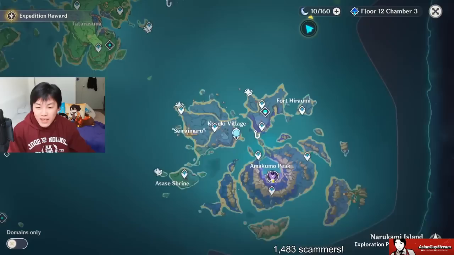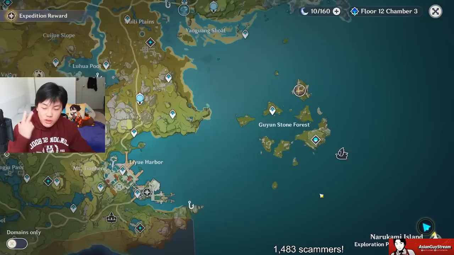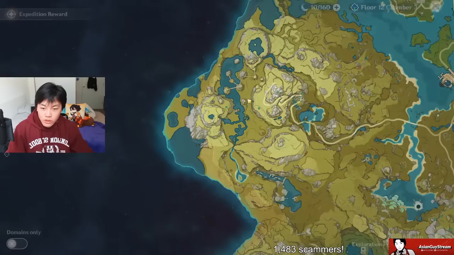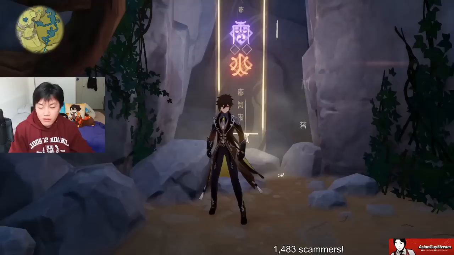So we've done La Signora. We've done Childe. We have also done Raiden Shogun. We are yet to do Beneath the Dragon-Queller, Azhdaha, and also the other big dragon, the Markhor... Stormterror. What is his name again? Stormterror. So we have got Azhdaha, Zhongli.